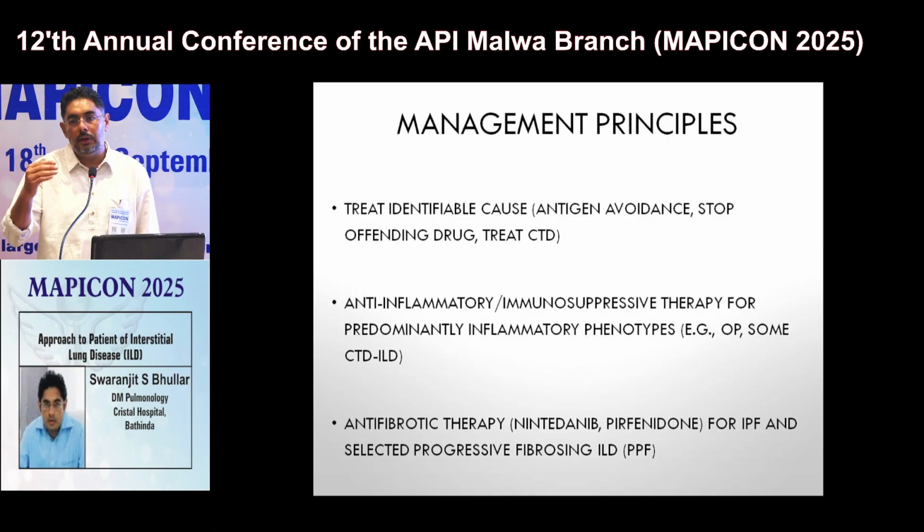And these patients may still have an exposure even after proper cleaning, multiple rounds of cleaning of their houses, removing all the birds, cats, everything. They may have continued exposure for a year or so, even more than a year. So we always tell them, if possible, change the house. If they are not able to change, then obviously for a few months I have always advised them to remain away, because these are the most dreaded diseases, hypersensitivity pneumonitis. If they have continued exposure, ultimately we will lose this patient in a few years.